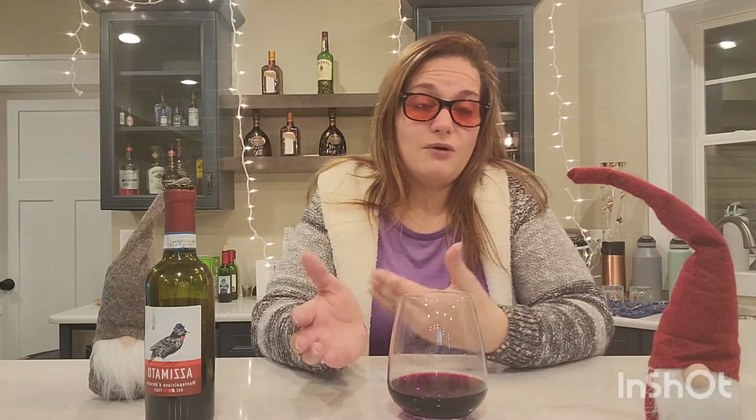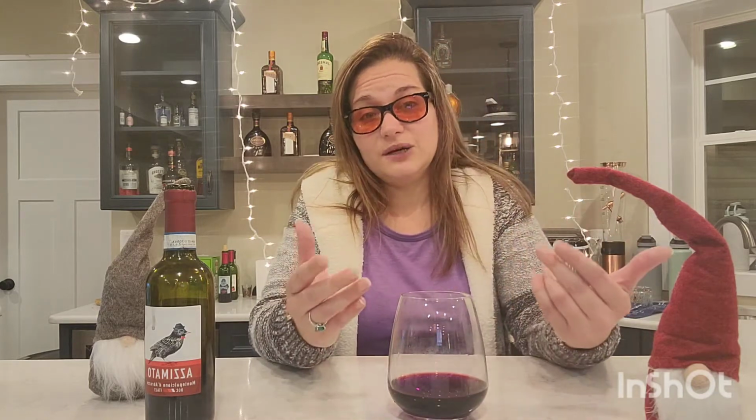Now, also in my experience, I think this is a younger wine. The vintage on this wine is a 2019. Through my research, they say typically Montepulcianos need to lay down for about 3 years. So 2019, 2020, 21, depending on when it was harvested, I don't think it's 3 years old. I think it's a very young wine, and I think it needs to lay down for at least a year to 3 more years, and it will become a really great red wine. Not to say that this is not a good red wine, it is. But for my palate, it's a little young, and I'd like to see it age a little bit more.